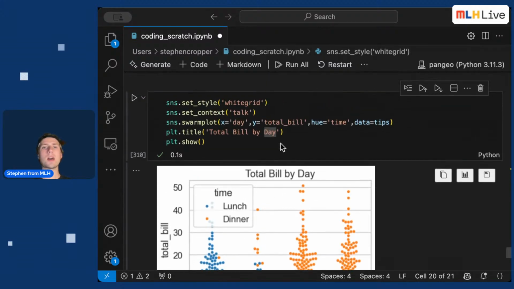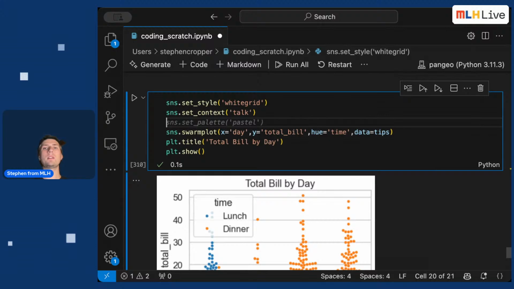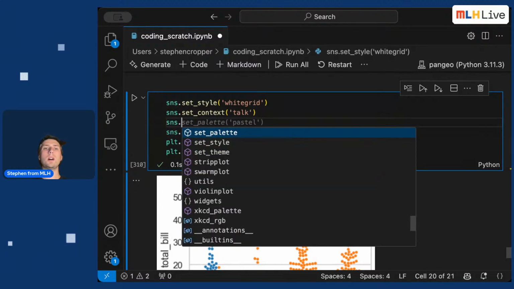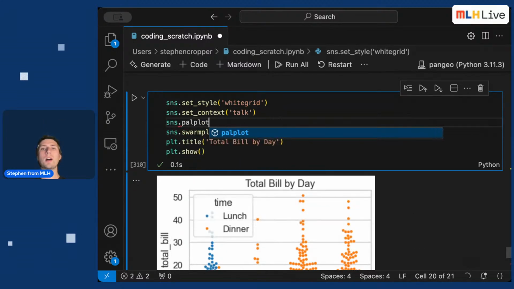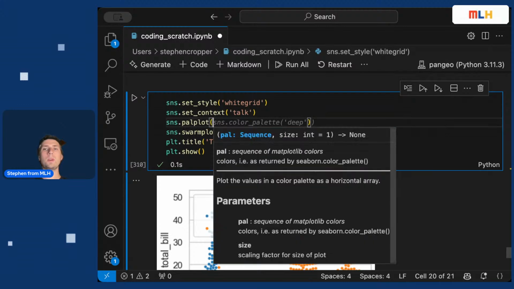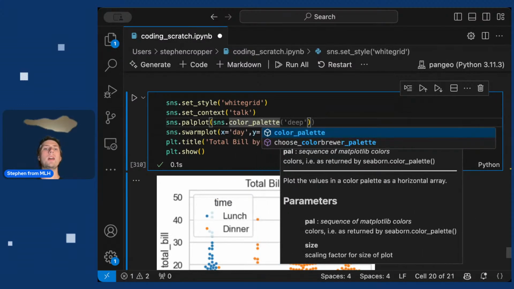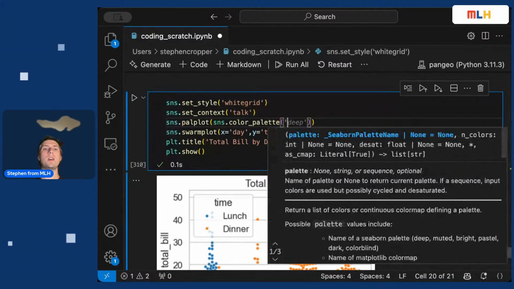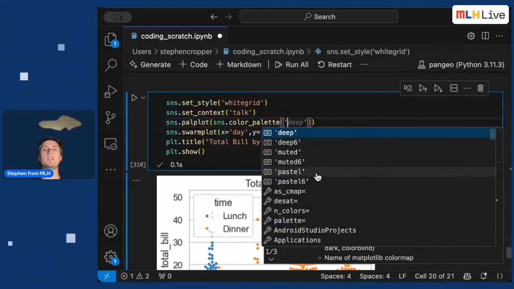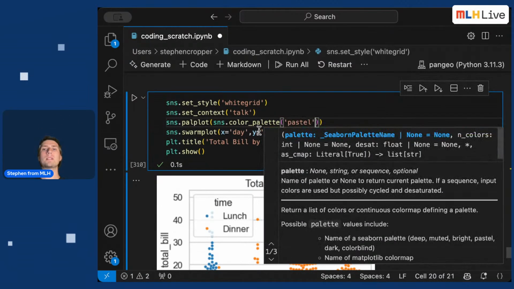And now let's do that palette, that color palette. So we do pal plot, and we can do sns.color_palette. We're just applying a color palette to the plot. And it said set to. I'm just going to do one of these, actually. I kind of want to try pastel. I've never done that one.